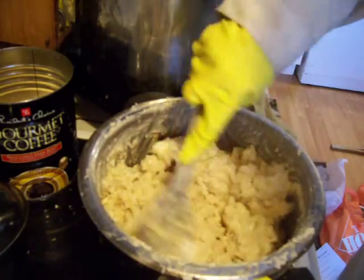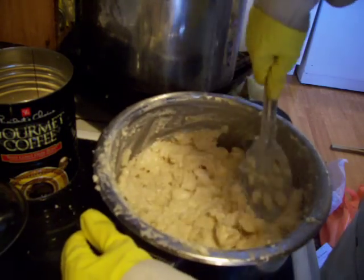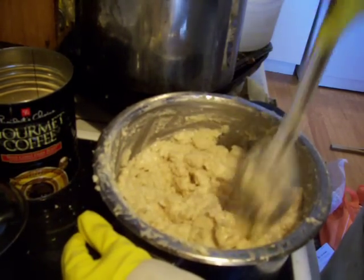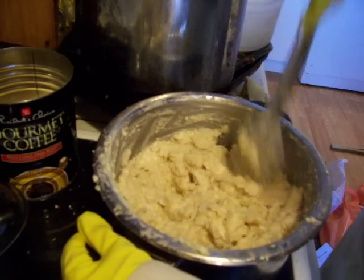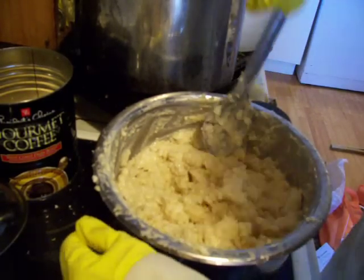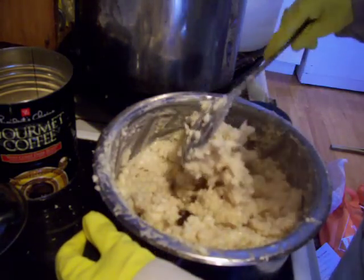And the chunks are way too big. But I was too lazy to do it properly. I wonder if I can break my chunks. Maybe. My arm is really tired.